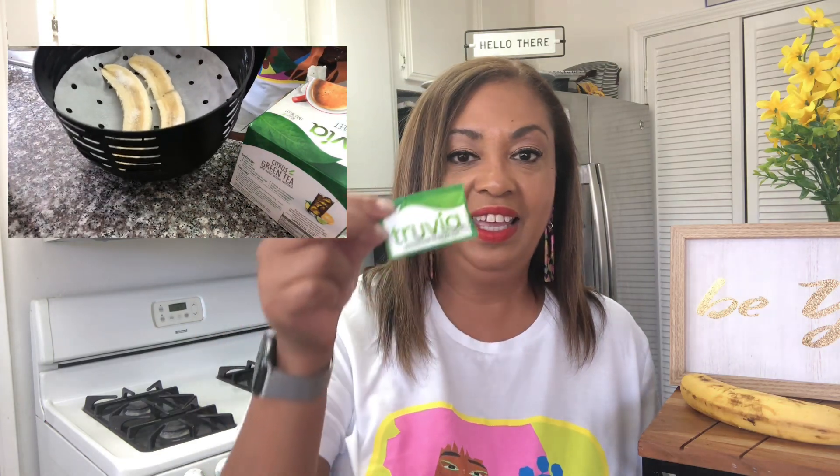The cooking spray is because I want my sugar to stick to the banana. For the sugar, you could use regular sugar or whatever flavored sugar you have — even a zero calorie one. But I'm using Truvia, which is made with the stevia plant. I really like the texture of Truvia, so I'm going to use two packets of it on top of my banana. You'll see when it comes out of the air fryer, it gets nice and caramelized and that banana turns incredibly sweet. I have my air fryer on at 400 degrees and I'll leave the banana in there for about 12 minutes.